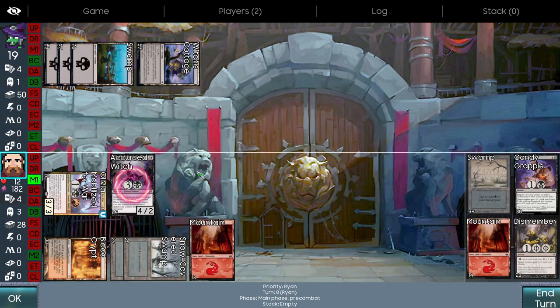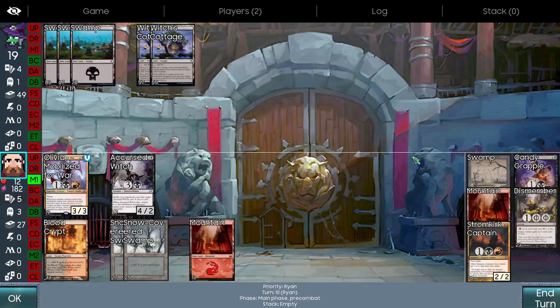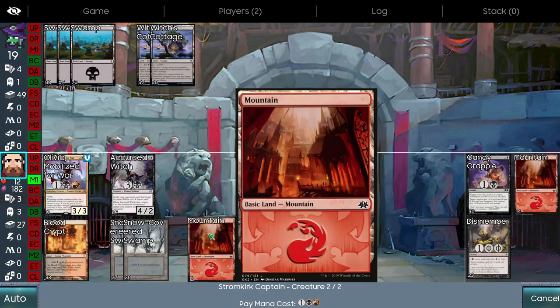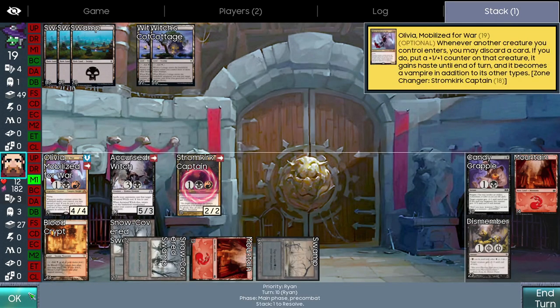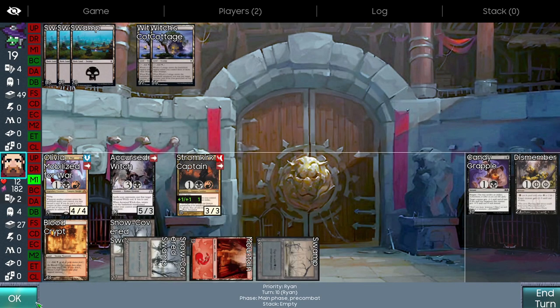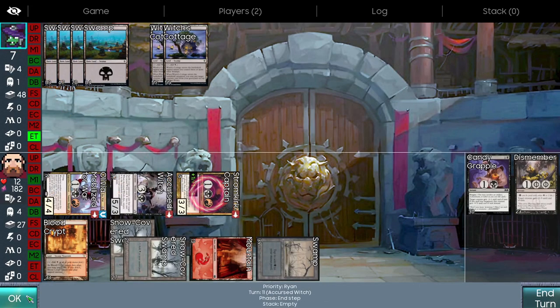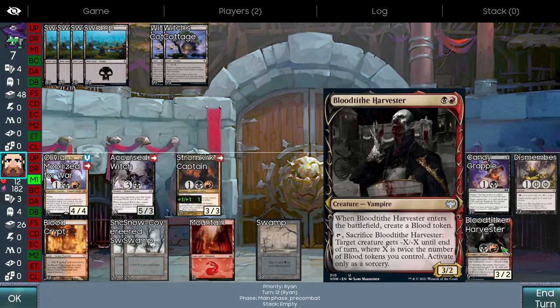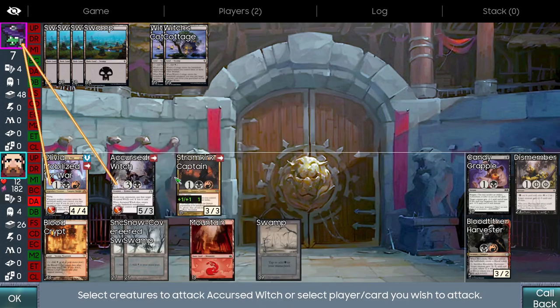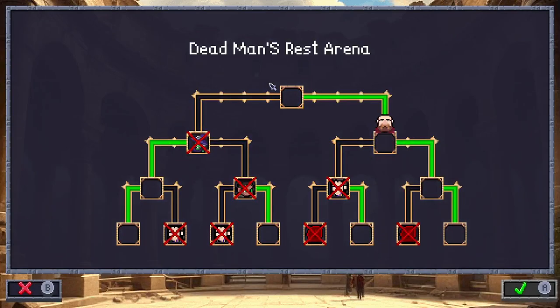Yeah, human shaman, okay. Yeah, we'll discard Mountain, and then this gets to be our big attack. Okay. All right, we won the arena. What's our prize?